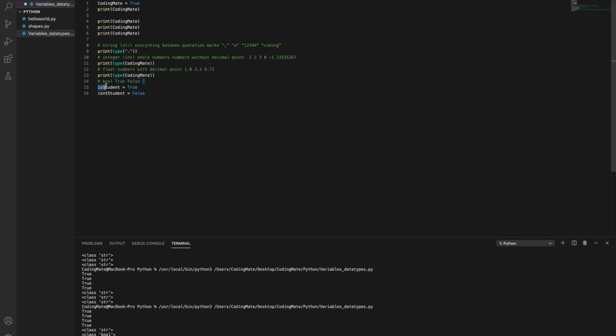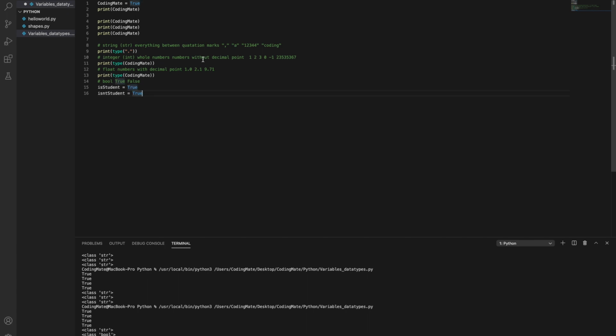So these are both, as you can see, bools. So we don't have to use type. And obviously it doesn't mean that because we use not here, it is false. We can say it is true too. So they can both be true or they can both be false.